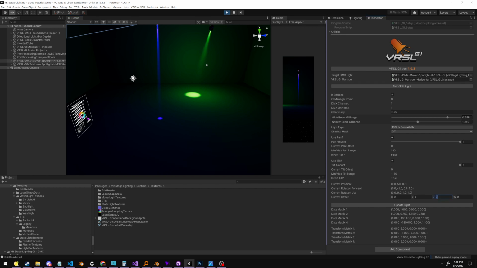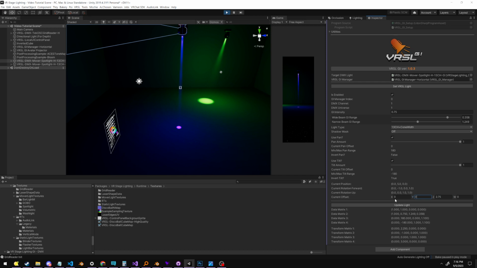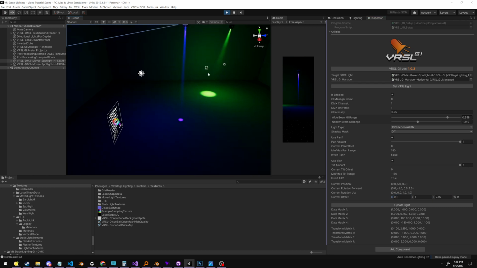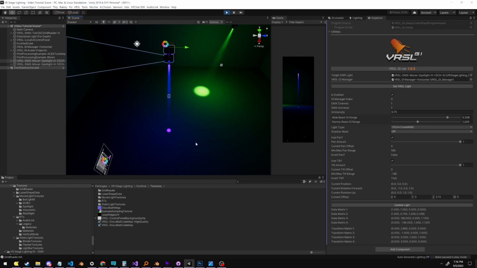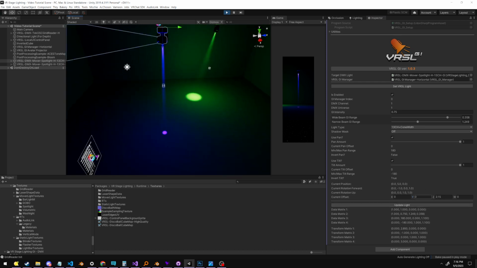We don't want that. We kind of want it to be a little bit further away. I like it right about here, but you can move it anywhere you want. You can move it forward and back, left and right. You know, just move it wherever you want to move it. And there's always a visual guide, so you actually know where it is relative to your fixture. But for movers, I like to keep it just a little bit down, about right there.